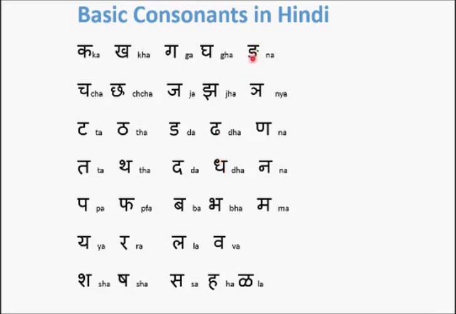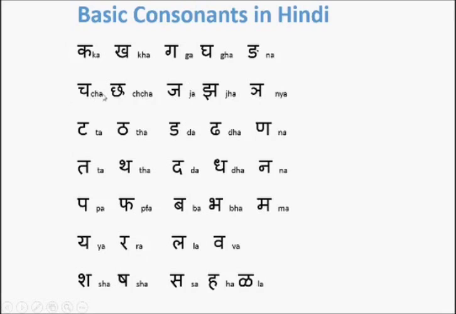Then ng and d. In ng, you have a dot on the right side. In d, you do not have a dot on the right side. You might find a dot below the letter in some writings. Yes? So don't get confused here. Ch, ch, j, jh, ng.